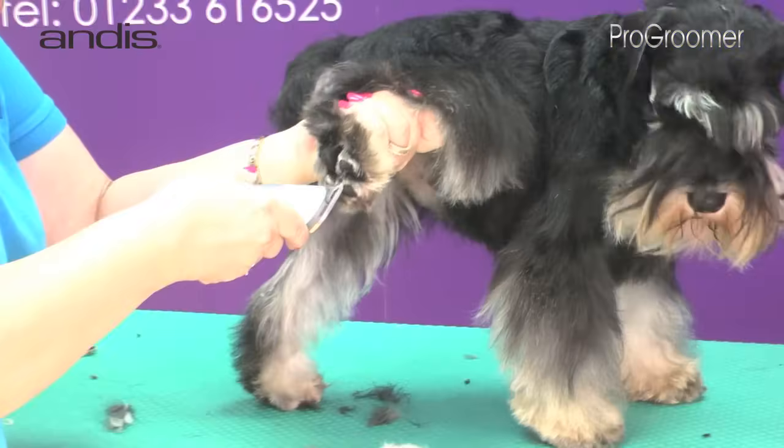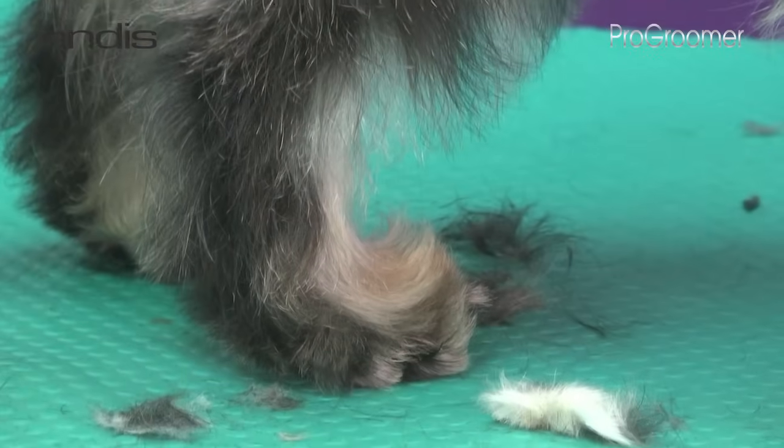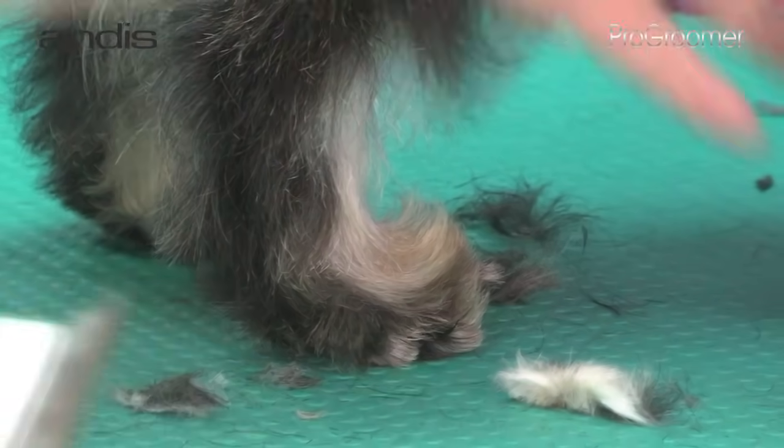Right, I'm just going to clip inside his pads. Just take the hair out because they get mud, they can get gravel, all sorts of things inside the feet. Right, I'm now going to go and clip the other 3 feet.